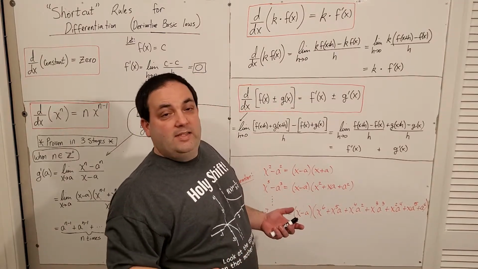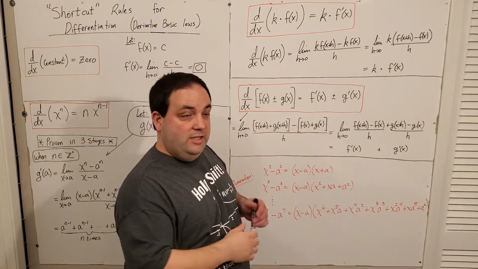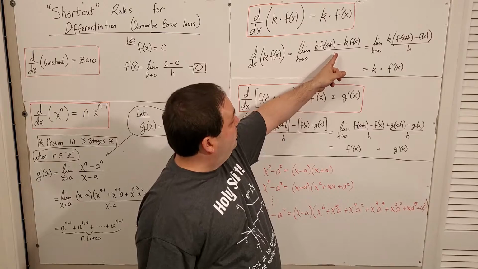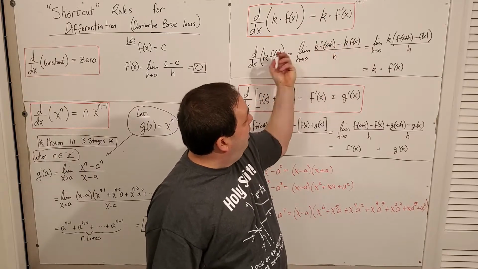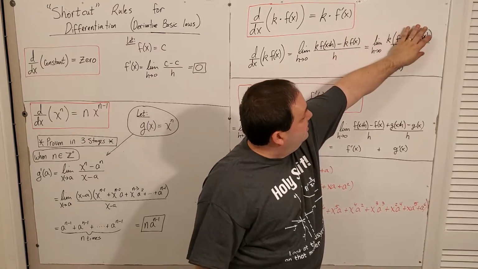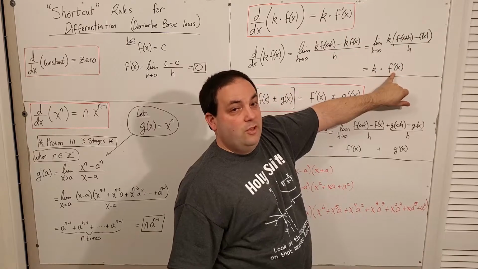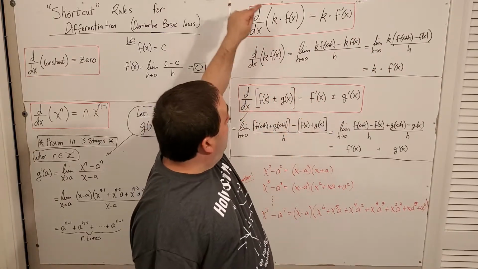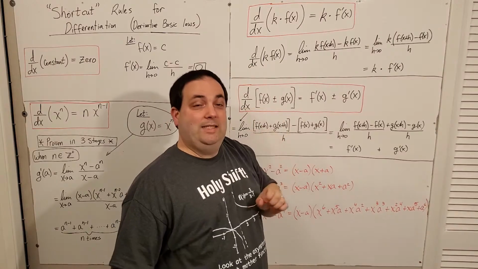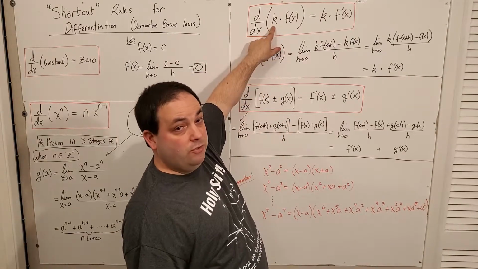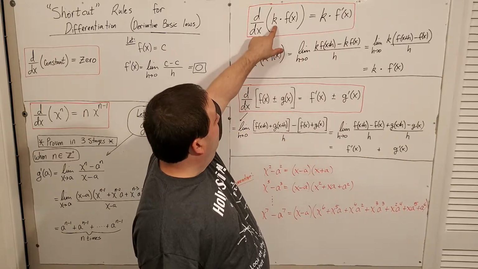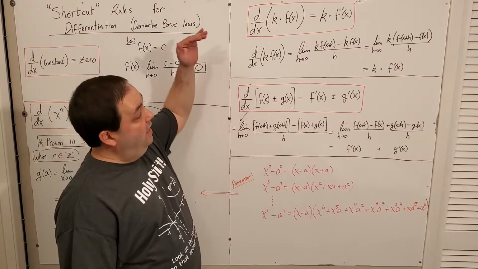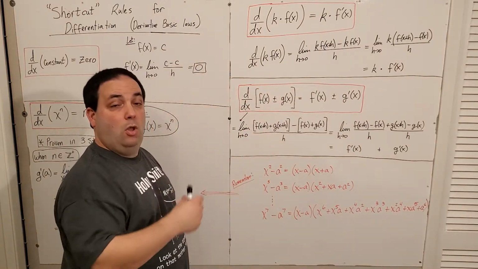And all this is basically just factoring a GCF, because if I have some constant times a function inside of my difference quotient, I can factor that k out front, and then the limit of just this piece is still the same derivative that you already knew, and the k is just factored out. So if you have a multiplied number, just a constant, that can't be another function, that's different. But if you have a multiplied number or something that doesn't depend on x, then it can just pull out and follow along.